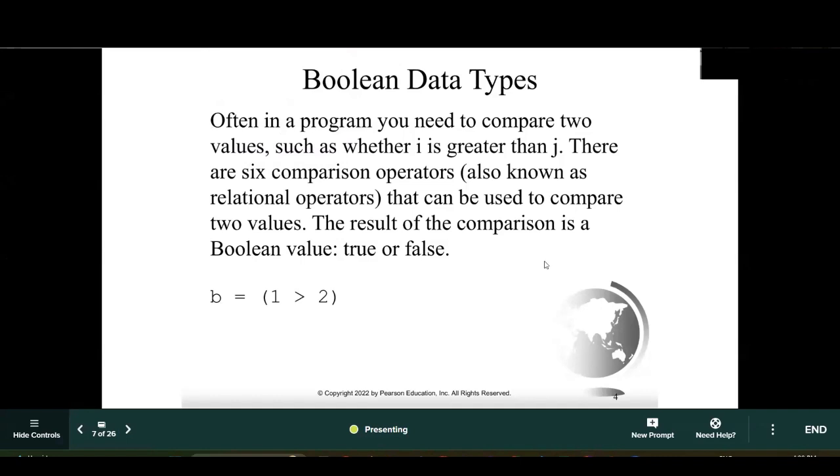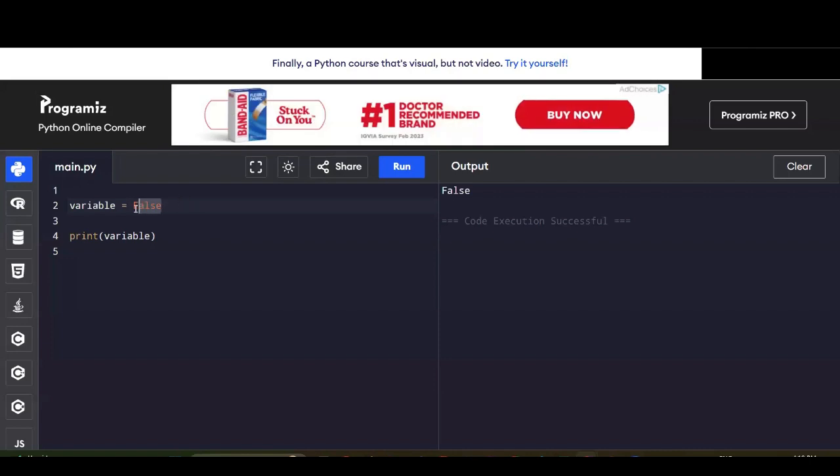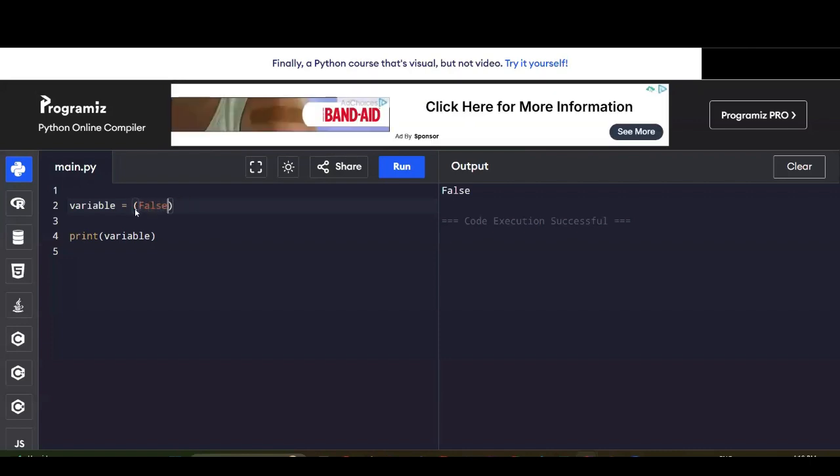Knowing that a Boolean can either be true or false, what is b going to be equal to given this expression? False. Correct. Since 1 is not greater than 2, b is going to be equal to false. We can visualize this by saying 1 greater than 2. You click run, and it's going to be false again.